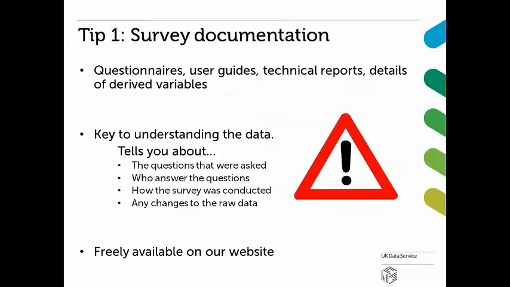Okay, so moving on to a couple of tips for using survey data. Survey data comes with documentation, which can consist of user guides, questionnaires and other information about how the data were collected and how the data set was created. You can see these on the website, and you don't need to be registered in order to do that. This is really key to understanding the data. It tells you the questions that are asked, who answered them, and details of the variables. So you have to look at the documentation if you want to understand the data. I'm going to show you where the documentation is on the website in the demo.